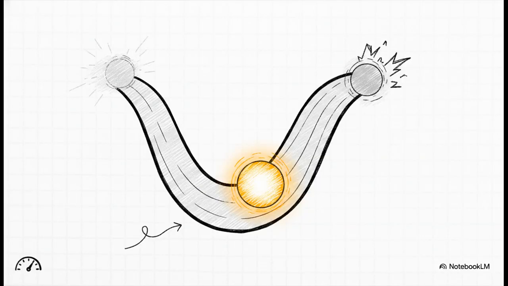But actually driving this route is an incredibly delicate balancing act, something we call the adiabatic route. See, you have to drive the qubit through the valley fast enough so it doesn't just sit there and succumb to environmental decoherence over time. But if you move it too fast, you trigger what are called Landau-Zener transitions. Basically, the qubit crashes right out of its protected state just because it was going too fast. It's exactly like driving a race car. You need the absolute perfect speed to hug the corners of the valley without spinning out.